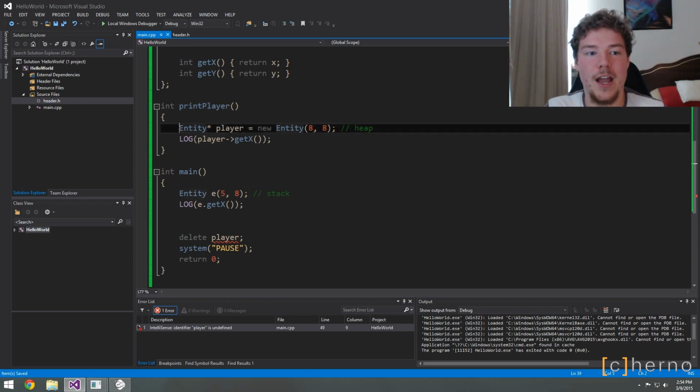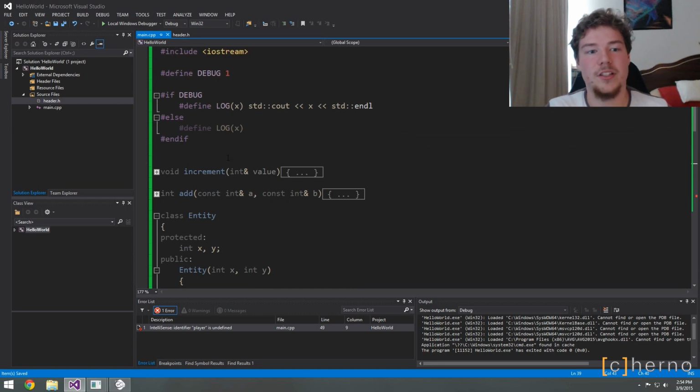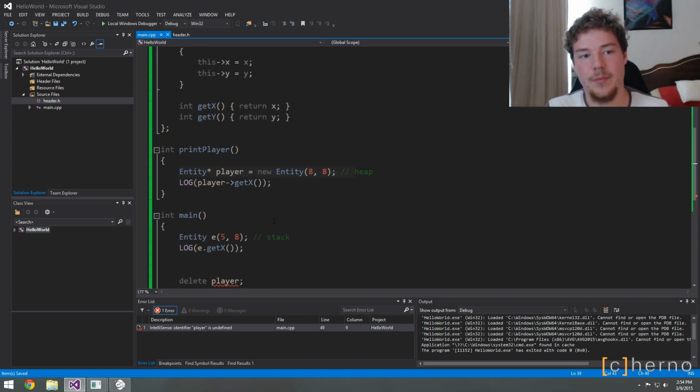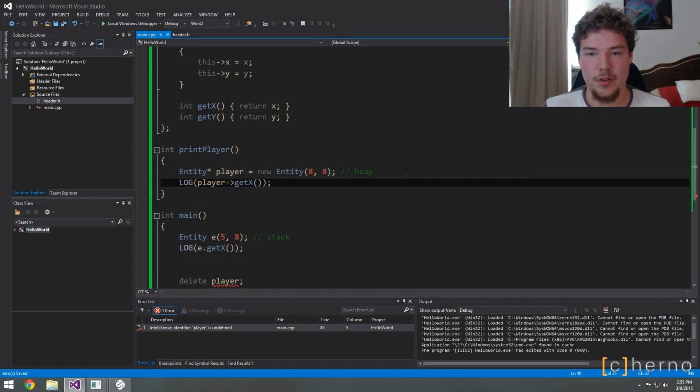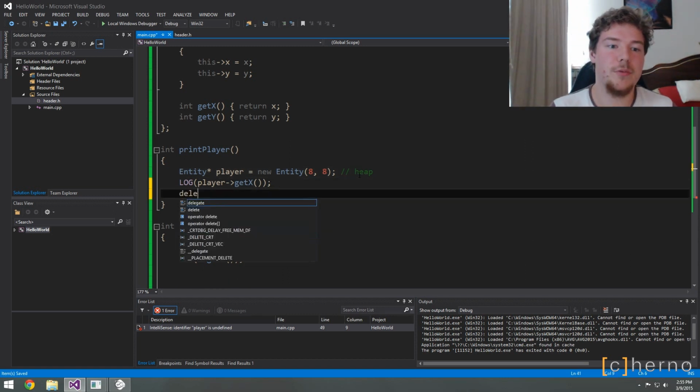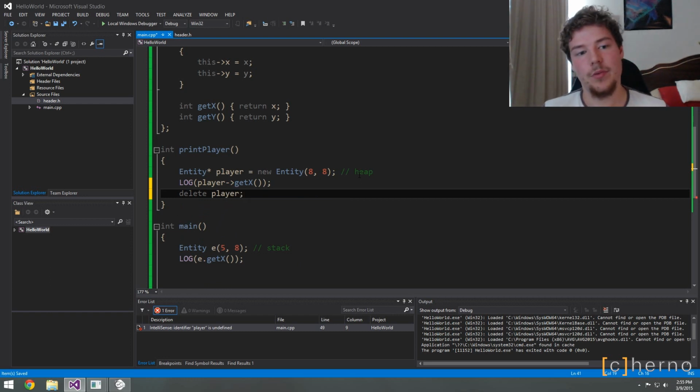So every frame we're adding, let's just say 8 bytes of memory. Every frame, so 60 times a second. Okay, that becomes a lot more than 8 bytes. That becomes 480 bytes of memory every second. Half a kilobyte every second. That is an example of a memory leak. Okay, we don't want to do that. Once we're done with it, we want to delete it. Otherwise, it won't get deleted, okay?